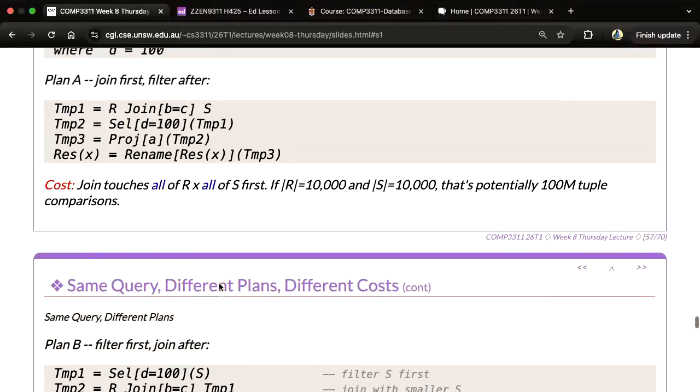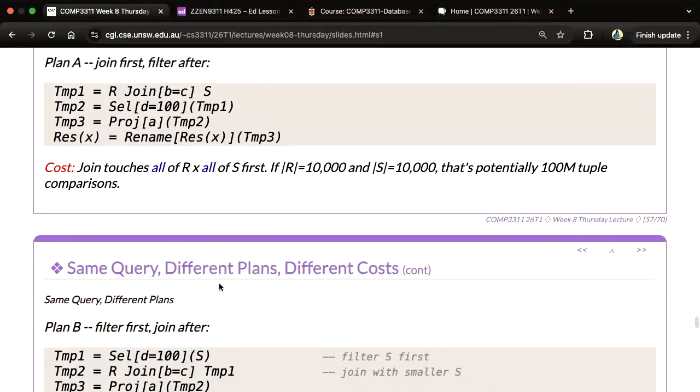So even if you write your SQL query as two views, where you join first as one view, and then in your second view you use your helper view, and then you filter, and then you project, and then you rename it, even if you write it like that, the SQL engine can still spot that and change it around to make sure that it's executed efficiently.